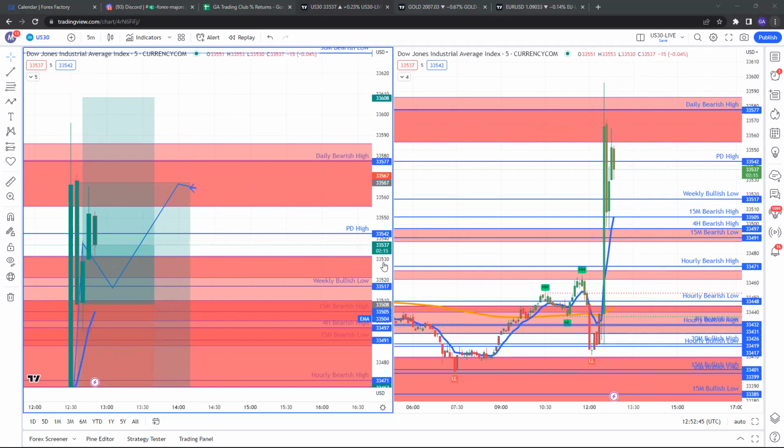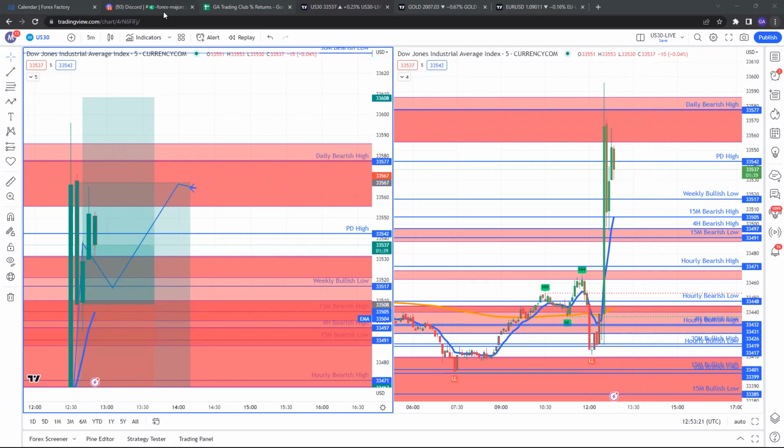Also, keeping in mind the other thing about NFP, we normally have a reversal before New York session, and price comes back to the pre-news levels. So just keep that in mind. I'm also watching out for if we do get a 5-minute signal sell on US 30, I will close this trade. But normally you have some structure created, some structure to the upside, a little bit of consolidation, and then you see signs of price retracing to pre-news levels.